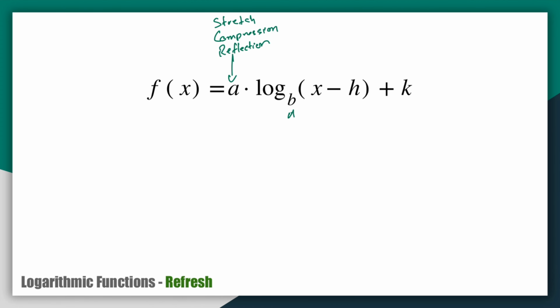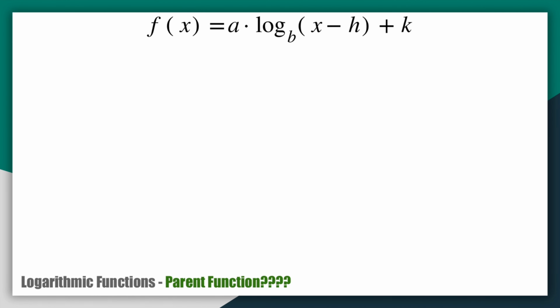Okay? We have our base number, just like we did in the other one, all right? Because that was kind of new with exponential. We had to think about our base number also, right? And then we have our horizontal translations, and we have our vertical translations, okay? Now, because we have this addition of the base number, when we think of our parent function, we really have to go an extra mile here. And we can talk about that again, actually, right? You need to first, when you think of these parent functions, take your log base b of x, okay, as your parent function. So let's write that.